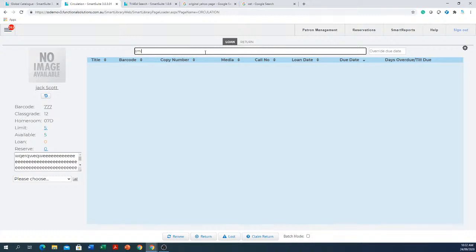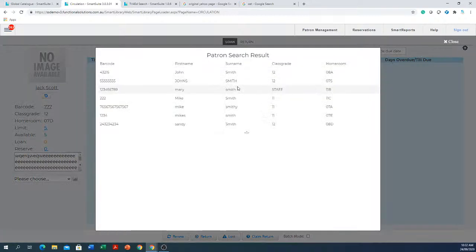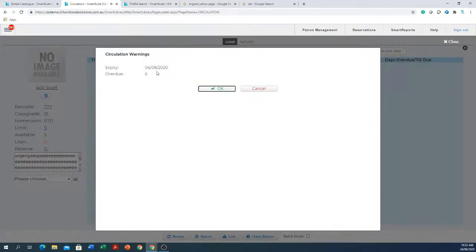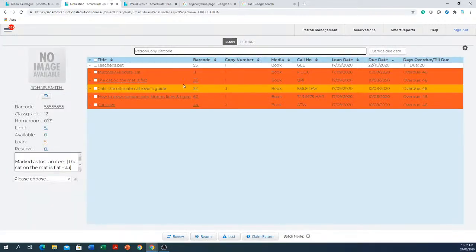Or you can just go Smith, and you can go John Smith, and if they got overdues or anything, it'll tell you. Okay, so there's a loan. All the red are overdues, and this one over here, that is a book that they claim they returned. Say, I can't lend it to you because you got Matthew Flinders' cat. He says, no, I returned it. I put it on the shelf.